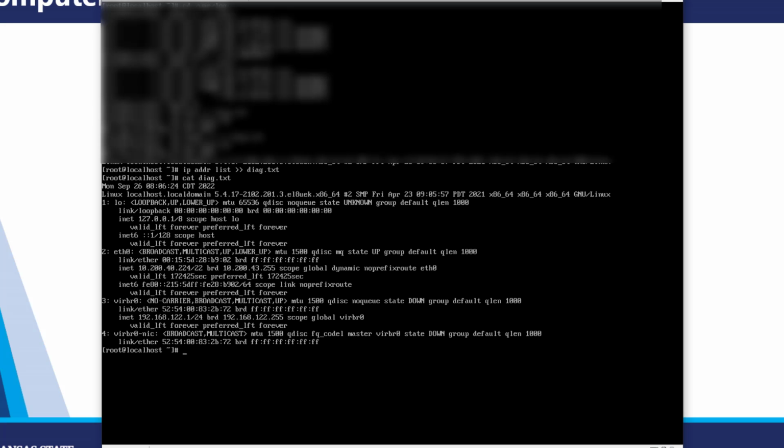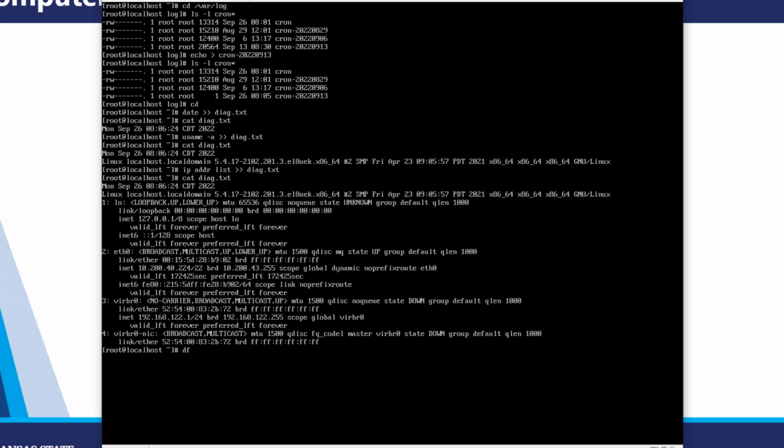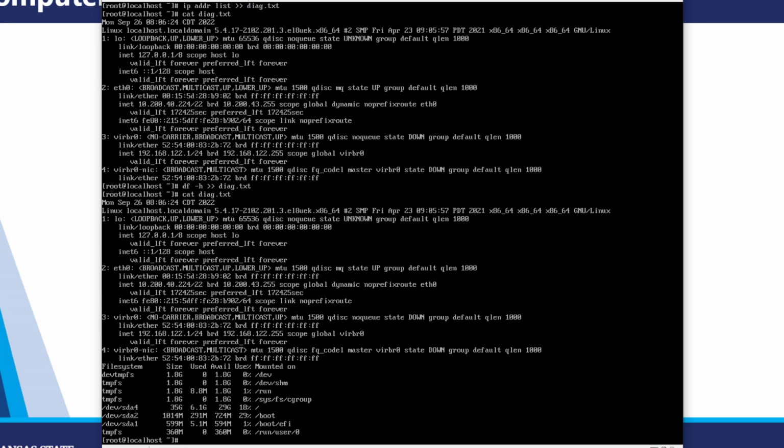So the file keeps growing in size with information. So now I have the date, uname information, IP address information, and file system information. This might be something that a level 3 tech would request you to send them.